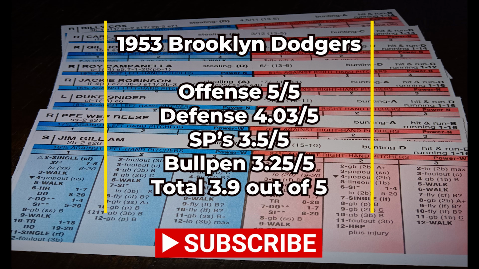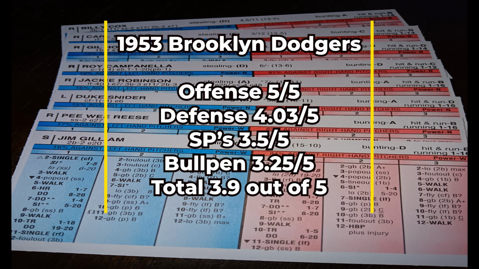Now, the Brooklyn Dodgers did not score as high as the 1976 Reds. You can see their final score comes out to a very good score of a 3.9 out of 5. That's basically because, and again, just to review, the starting pitching, I would say, is just a little bit above average, and the bullpen is really nothing to write home about.